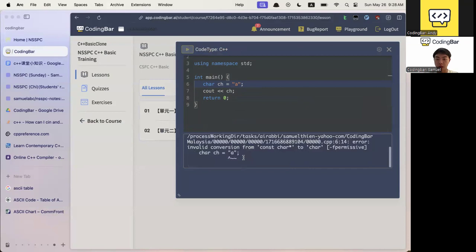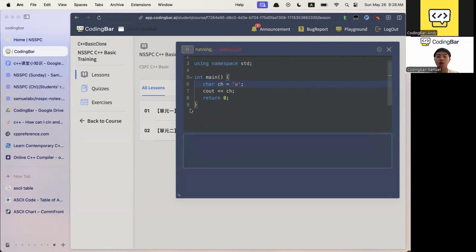What will happen? It throws an error. It's saying invalid conversion from constant character pointer to character. So we can change this to a single quote and it should work. Yeah. So double quote is for the string data type, and single quote is for the character data type.